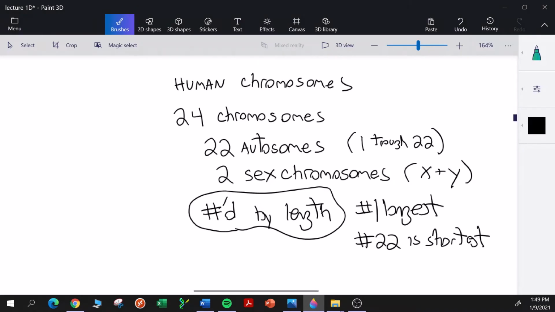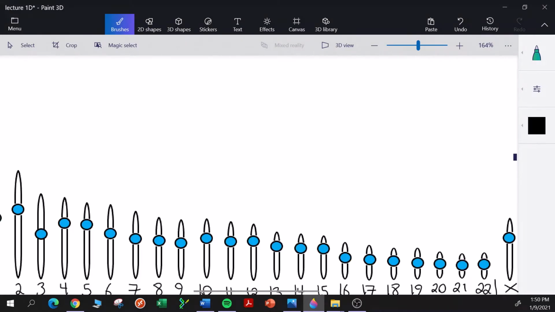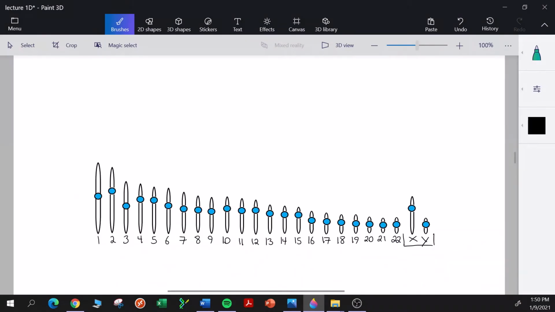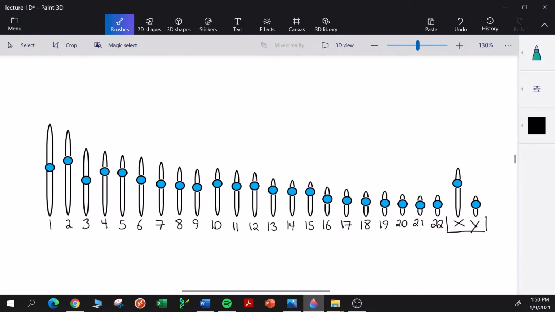So I have a diagram down here of the 24 different human chromosomes. Let's see, where is it? I had one. Oh, here it is. Okay, let's zoom out a bit. So here are the 24 chromosomes in humans. Now, chromosome number 1 and number 3 are considered to be the metacentric chromosomes in humans. There are no telocentric, and all the remaining chromosomes are acrocentric chromosomes in humans.